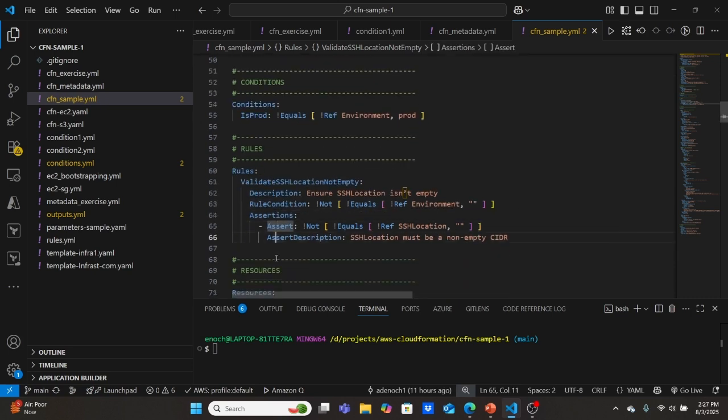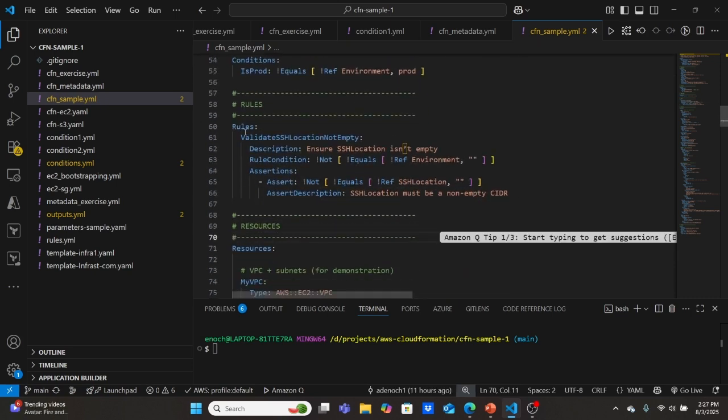So as I explained the other time, rules are used for parameter validation, and they usually come with a rule condition and some assertions. So I said the rule condition is optional, but anytime you don't define the rule condition, then the assertion will be true every time you are creating your stack or doing an update.